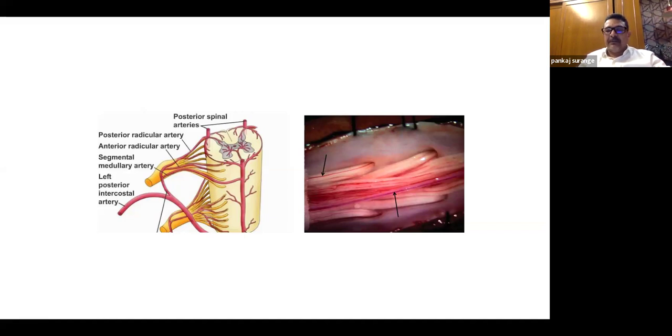Unlike transforaminal neuroplasty, where our target is the upper part of the foramen, when we do endoscopic decompression through the transforaminal approach, our target is the lower part of the foramen, which corresponds to the disc area. So that is a good part, that we do not have any vessels over there, but at times we may have aberrant vessels. These aberrant vessels may be connecting vessels between two radicular arteries, which may travel through Kambin's triangle.